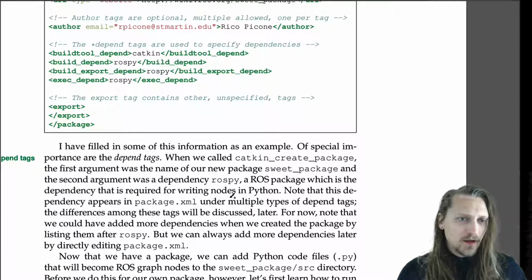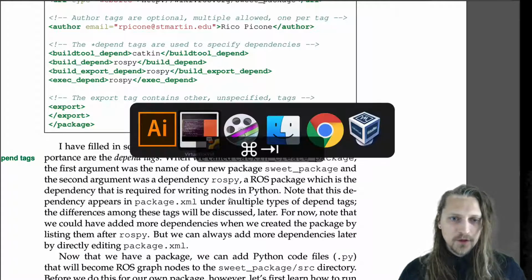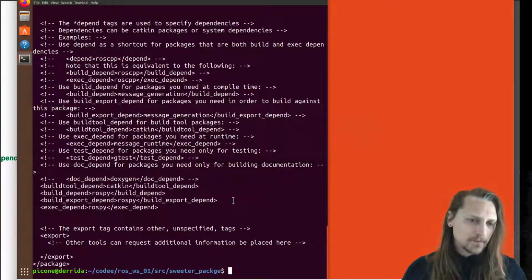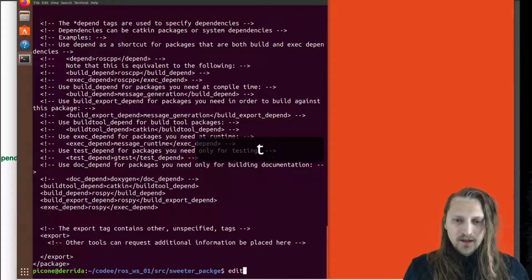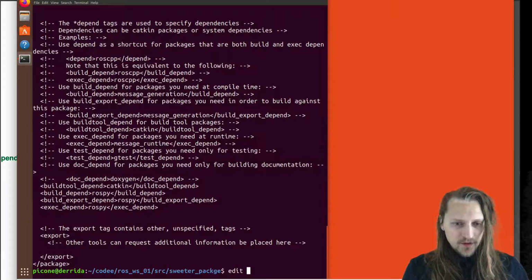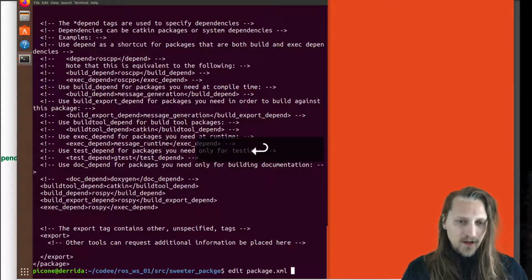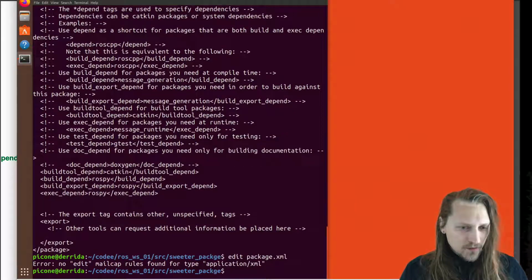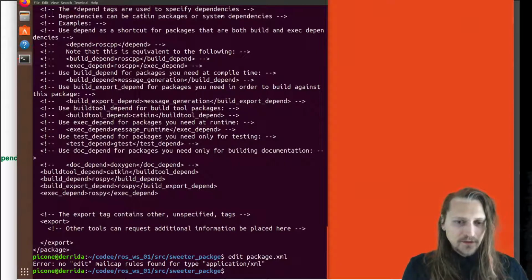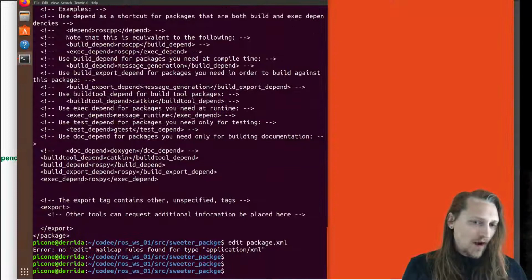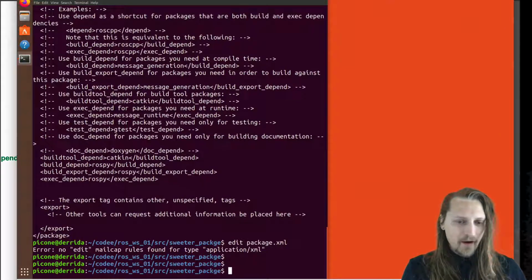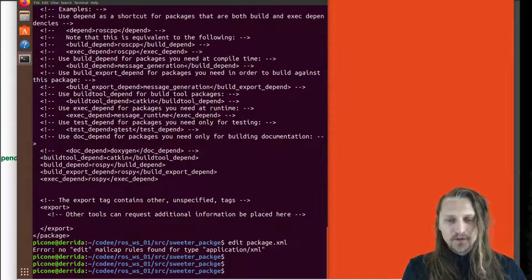If you want to edit it, I will show you. Technically, you can use the edit command here, so you could edit the package.xml file. I didn't like that, so I personally like to use, you can use Vim. There are a lot of useful editors.